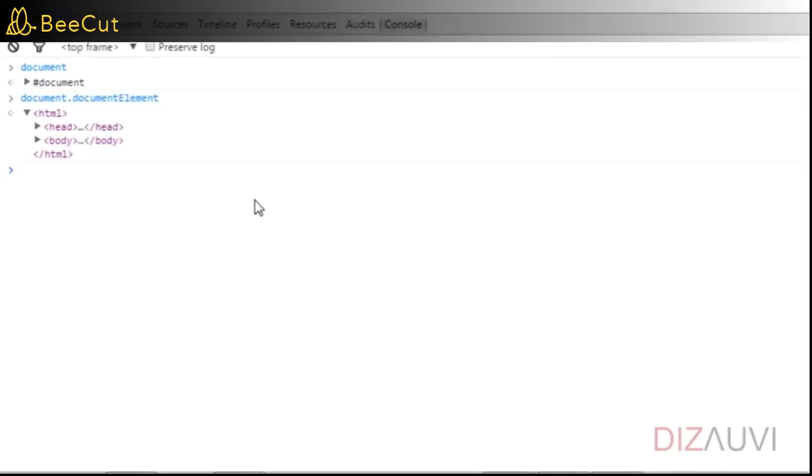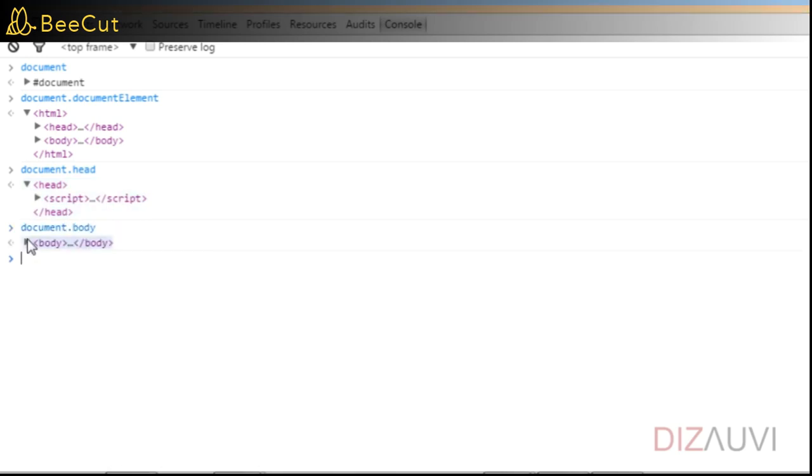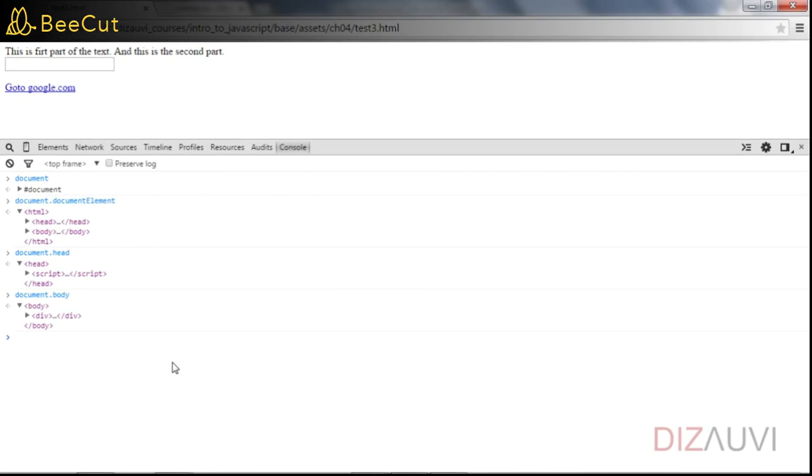This document object gives access to the head and body elements with the head and body properties like this. Every other element of the DOM can be accessed by making method calls on the document object.